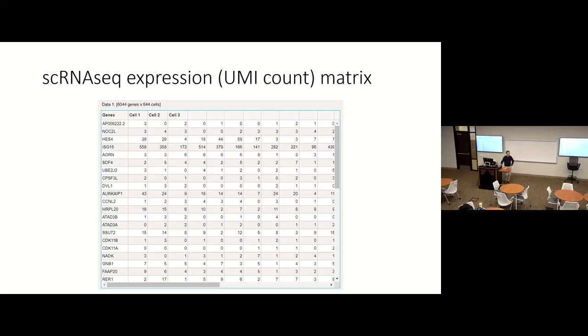I mentioned this in the last week's computer session. So if we have a count matrix that looks like this, this is a real count matrix of UMIs. And you will see some genes highly expressed, in this case ISG15, right? Some genes are lowly expressed. You can see its expression level in CDK11A, right? So this is a real case. So one cell type looks like this. If you change the cell type, you may have a different profile. Okay.